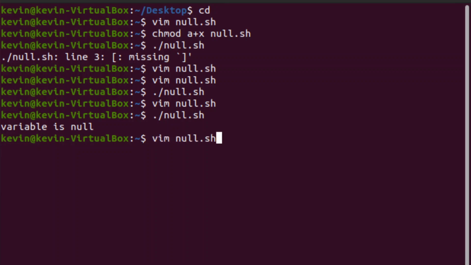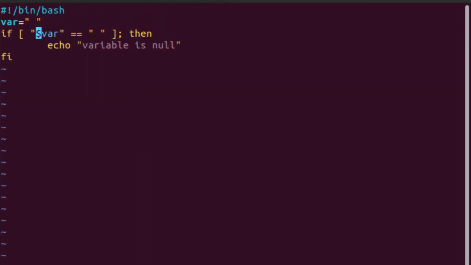okay? So you saw I had to go back and correct a few things. The first was, I didn't put a space in between these brackets here. So remember when we're doing these test statements, you need to make sure the spacing is correct. There's always a space in between the brackets, and there's also a space before and after our compare symbols here, okay? And then I had to encapsulate this space here, so that it literally meant nothing. The variable equals nothing, okay?